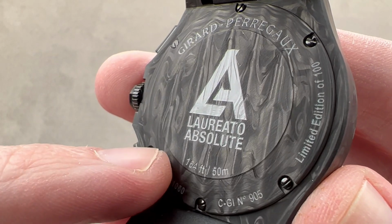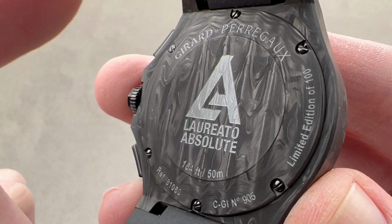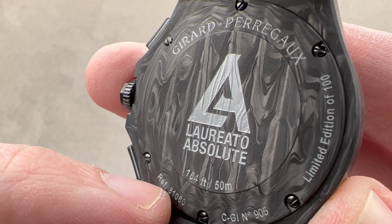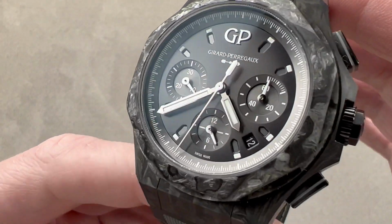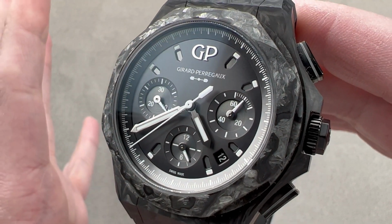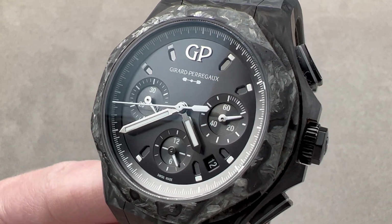03300-1058. So it has a unidirectional automatic winding, ultra-thin, fine high horology base with a 46-hour power reserve, stop seconds, the quick set date, and it beats at 8 beats per second. We have the Laureato Absolute logo on the reverse side, and a note that this is a limited edition of 100 pieces. By the way, that GP3300 base has been used by all sorts of upscale brands over the years, including in chronometer spec by Vacheron, so it has a spectacular pedigree.